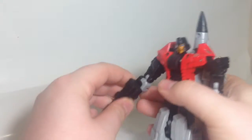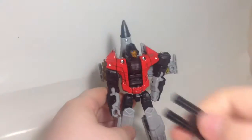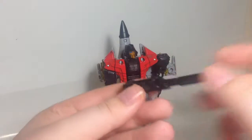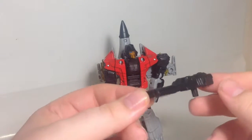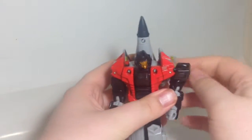And he comes with a gun, which is more of a straightforward gun. The pegs are tight. Straightforward gun you can use. I don't know if you can combine all these weapons together. I'm going to have to have a look. But anyway, there he is, not painted, and he himself is pretty good actually.